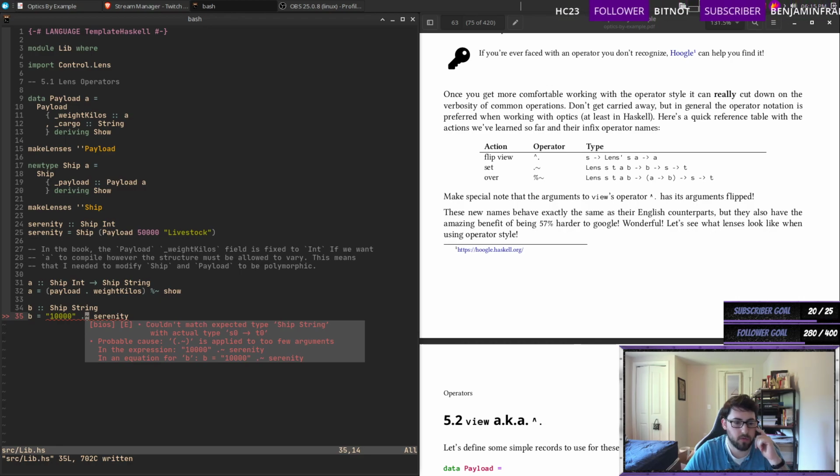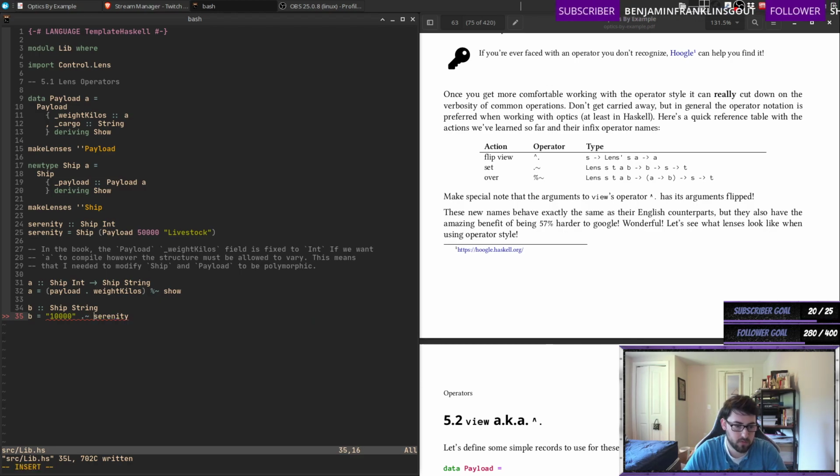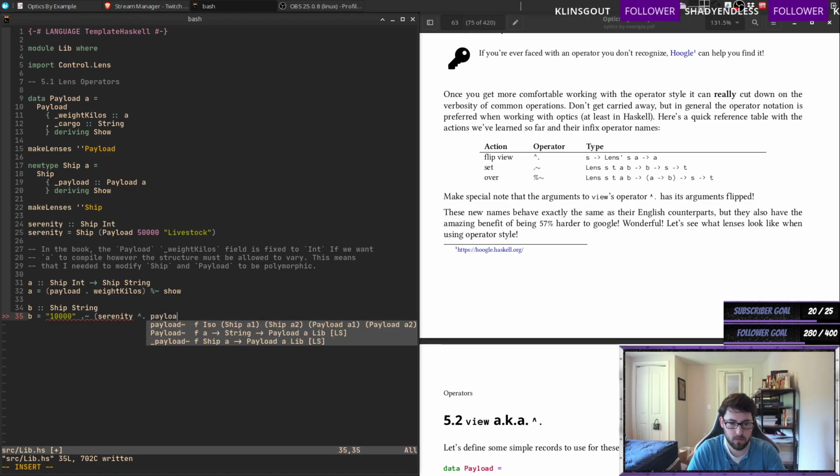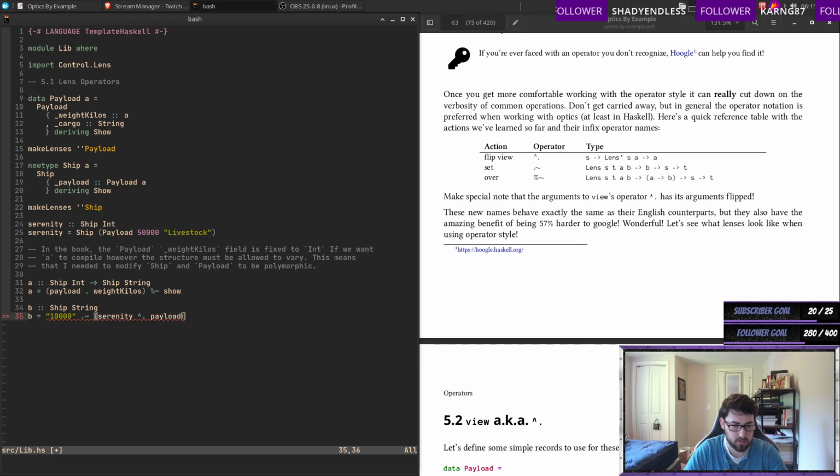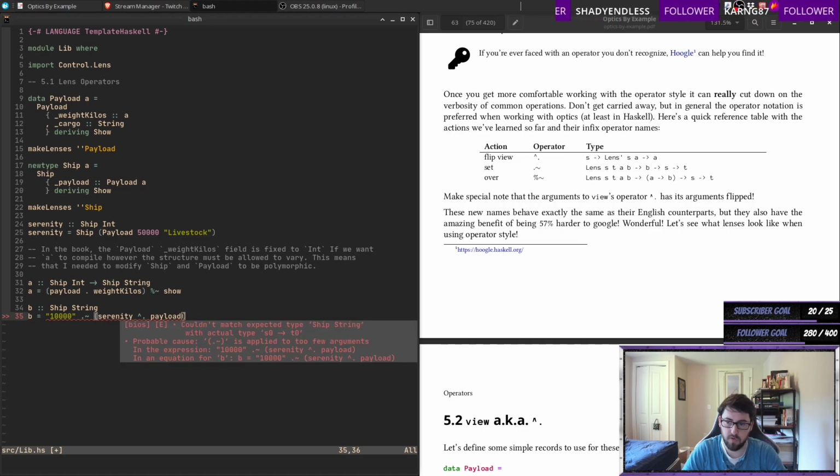But we would need to do it on the payload. So I guess we would do Serenity payload? Something like we need to view, the lens comes second.